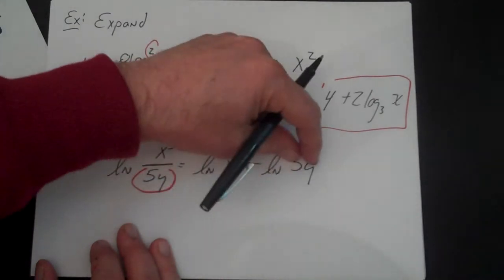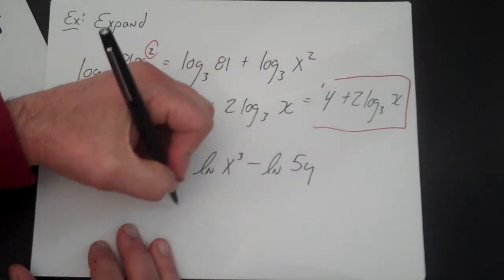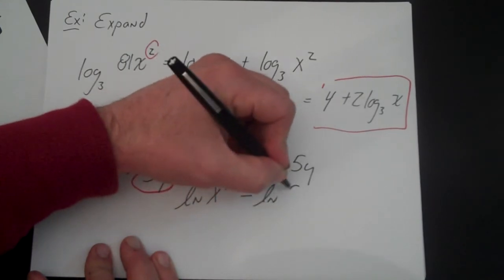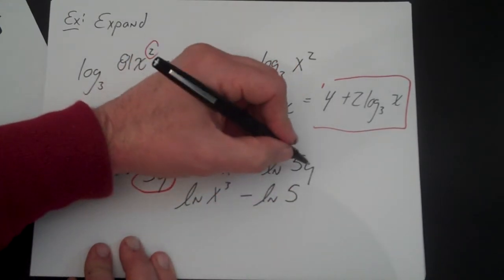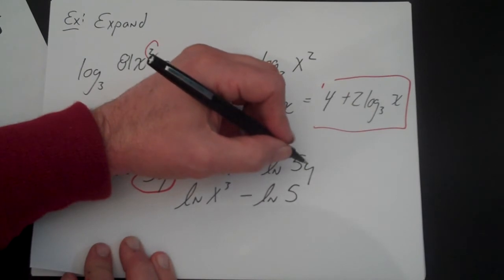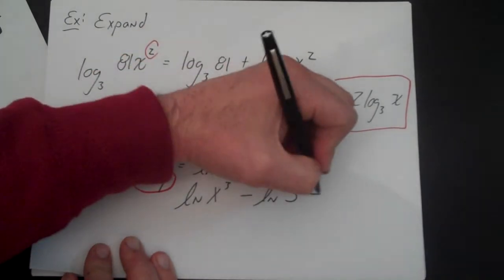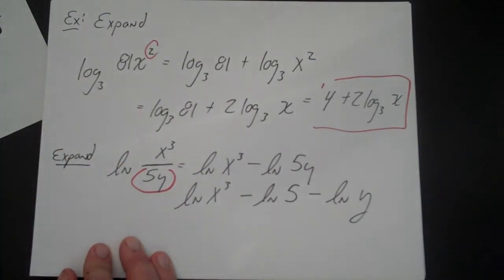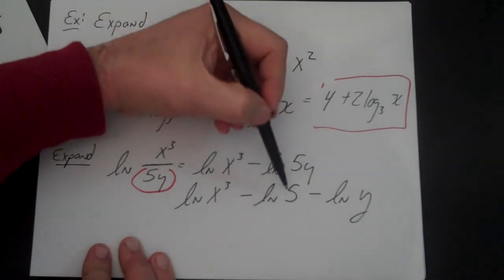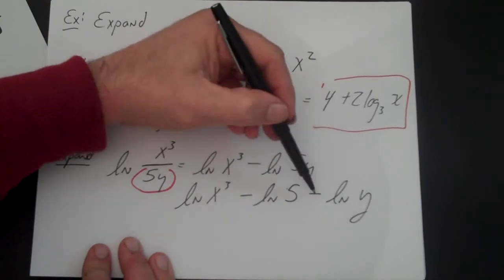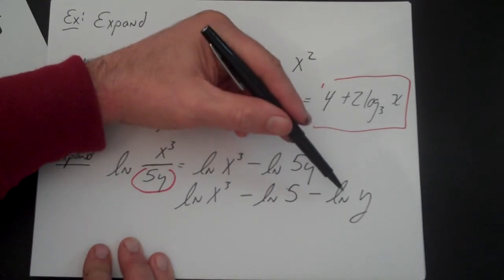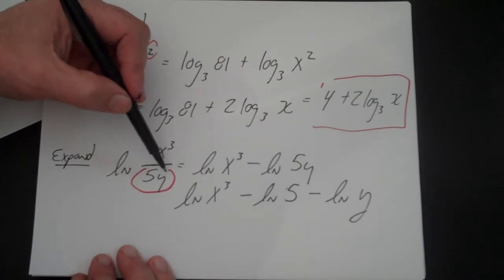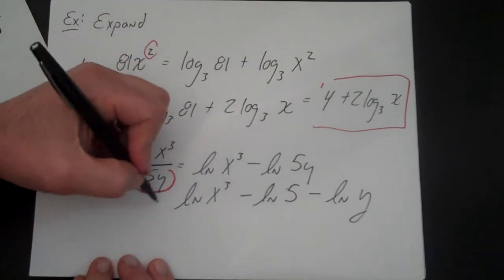The next thing I do is here I have multiplication, so that's going to be ln x cubed minus ln 5 plus ln y, but there's a negative out in front, so that's minus ln y. Since that's a little more difficult, I'm going to make sure I got that right. The 5 has a negative in front, and the y has a negative in front, so both of these should be on the denominator. So let's look at the denominator, and there's both the 5 and the y, so I did that right. The last step would be the power.